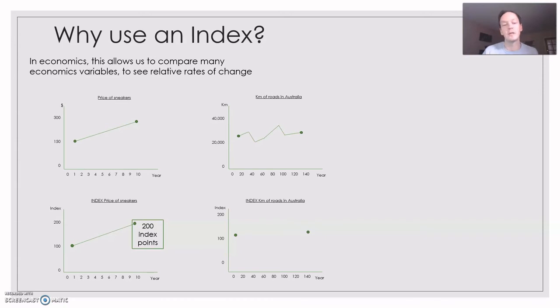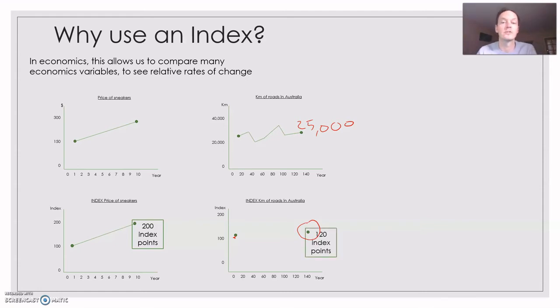So what I want you to have a look at here is, if this is, I think I said 25,000 as the final point here, just pause the video and have a quick prediction on what the final index point is going to say. So we increased by 5,000 kilometers. Our base index is 100. That should be down here on 100, sorry. What does that second point represent? Pause the video and have a go.